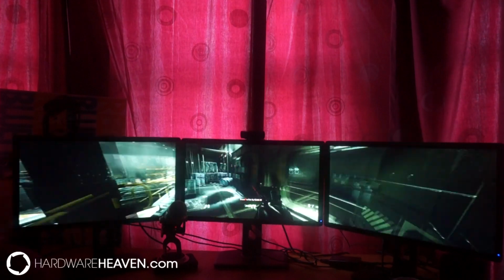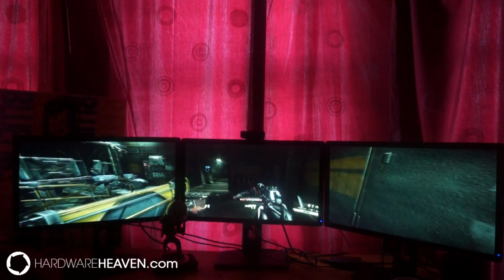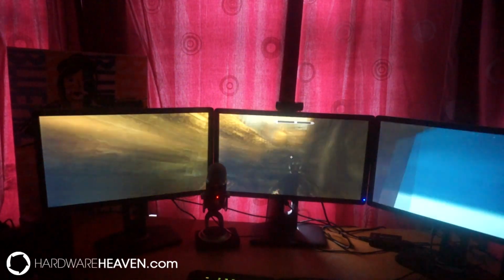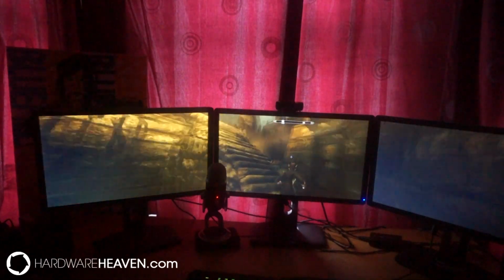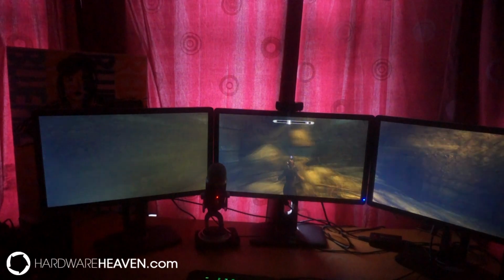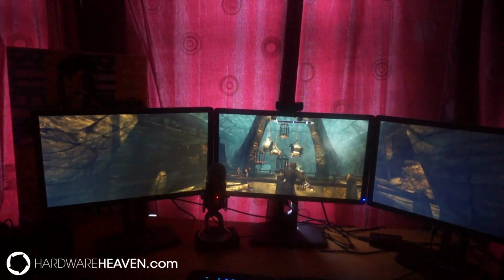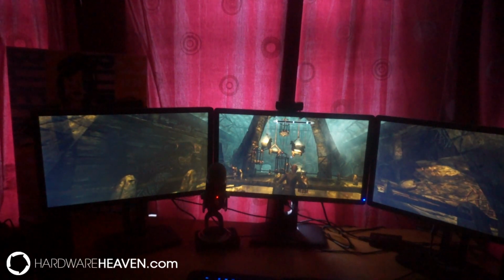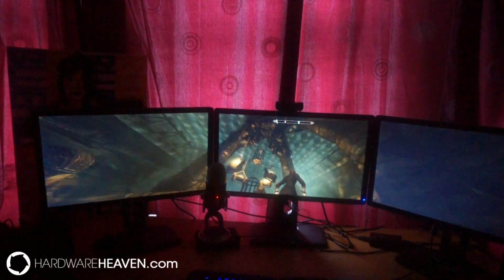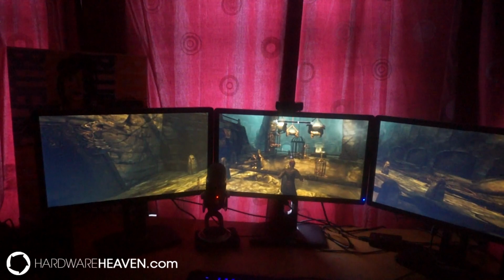So there we go, that is Crysis 3 running on ultra high on Eyefinity. And here we have Skyrim on Eyefinity. Again, same principle. You would have what you would have on your main screen in the middle, and then the rest is beautiful peripheral vision. It gives you that panoramic feel, really makes you feel immersed in the game, and you can see a lot more, meaning you can generally play a lot better.